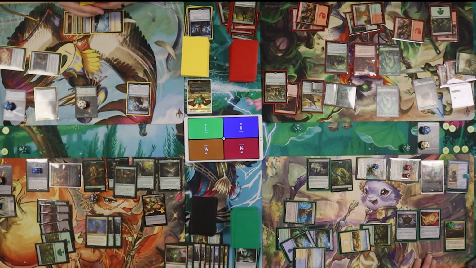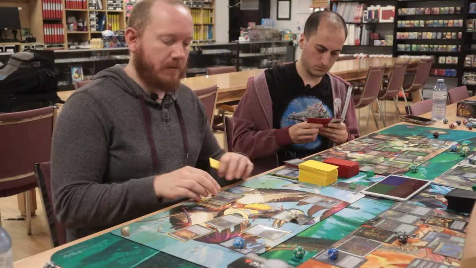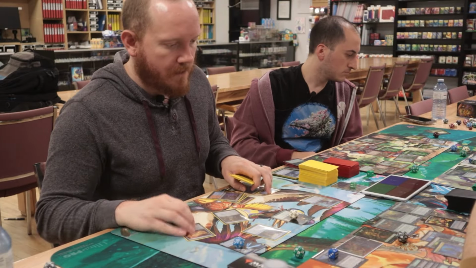I now have to move to discard because I have 1 billion cards in hand. 1, 2, 3, 4, 5, 6, 7, 8, 9, meaning I have to discard 2. It'll be this Terramorphic Expanse and this Basic Forest. Okay. All right, so my turn to untap.